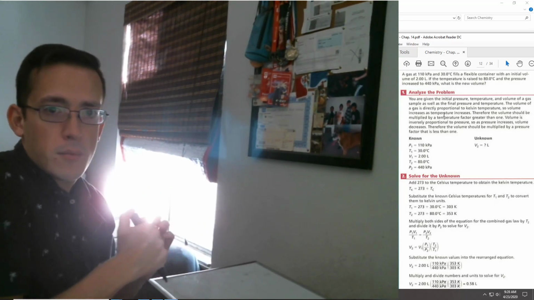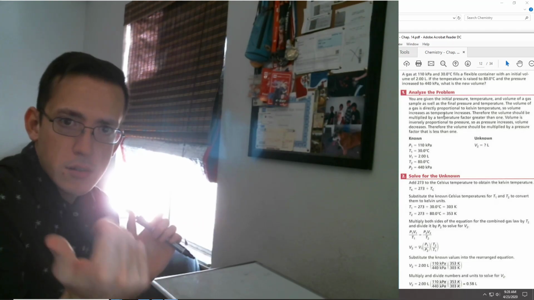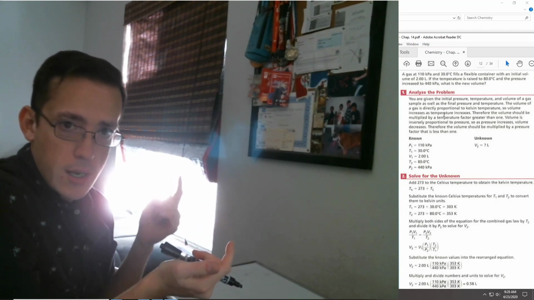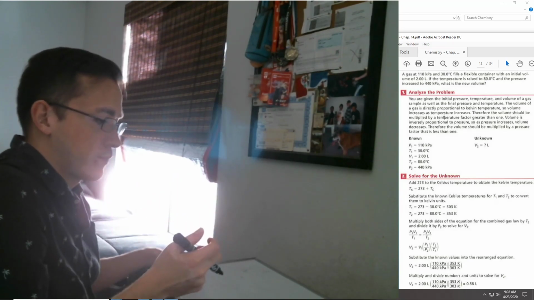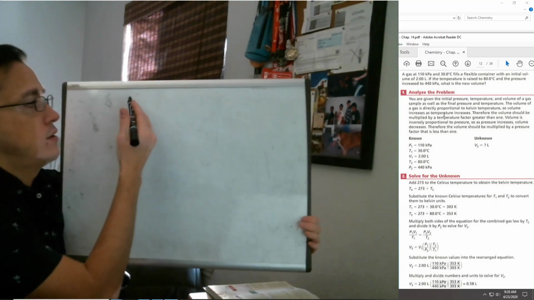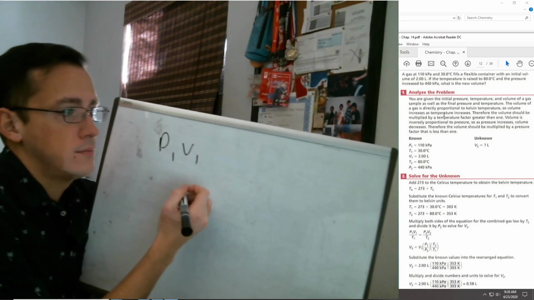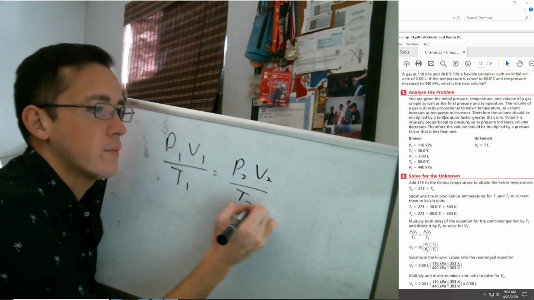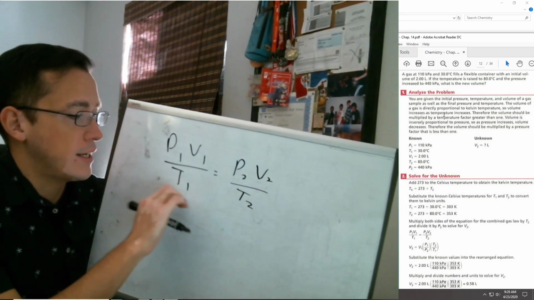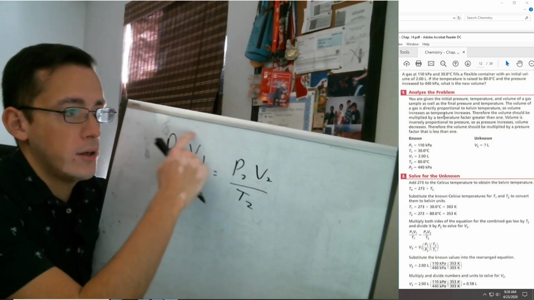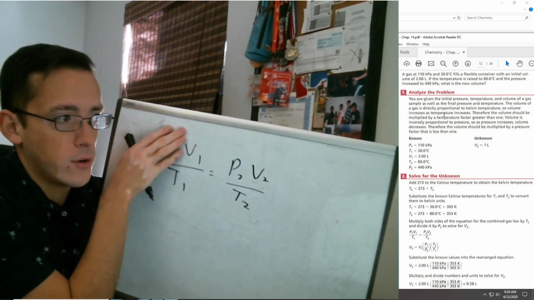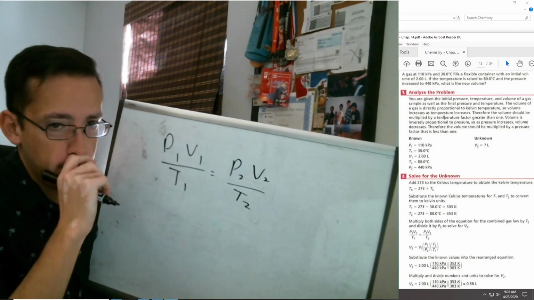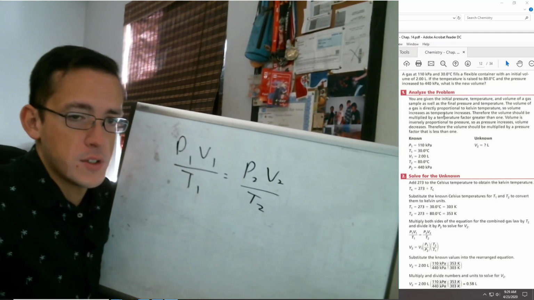We're given the initial pressure, temperature, and volume, and we have the final temperature and pressure. We need to find the last volume. So it's P1 V1 over T1 equals P2 V2 over T2. In case you didn't catch it, if you take out the T1s, you have that first law we did. If we take out the P1, then we have V1 over T1, which was one of the gas laws we just did. And this is also one of the gas laws we did, P1 over T1. So it's literally just putting them all together in one spot.